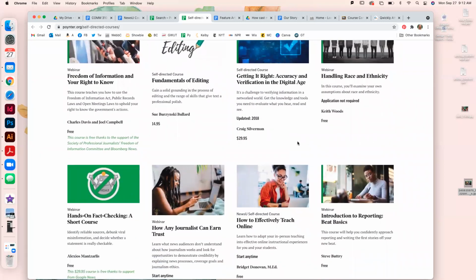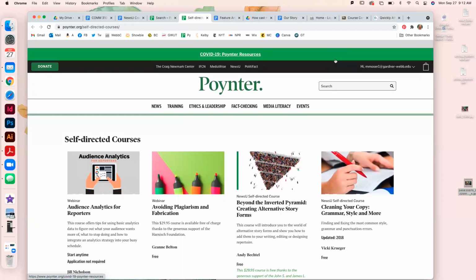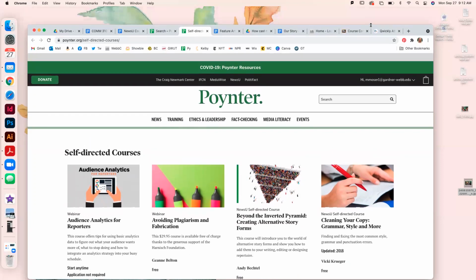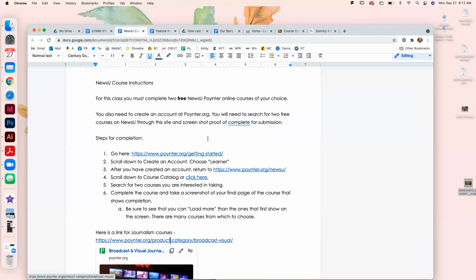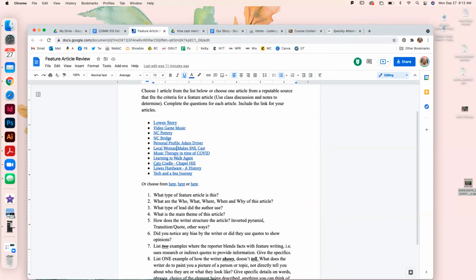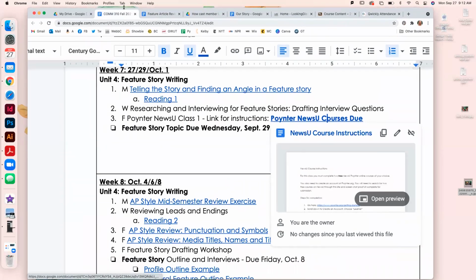And then as you register for it, the last screen just gives you a completed, and you just need to screenshot that. All right. Any questions about that? I'll be able to answer emails. So if you have any questions, feel free to reach out. But if you click around enough, you'll be able to figure it out. So here's that sheet that tells you what to do. So just consider that class on Friday. All right, thumbs up. Got it.